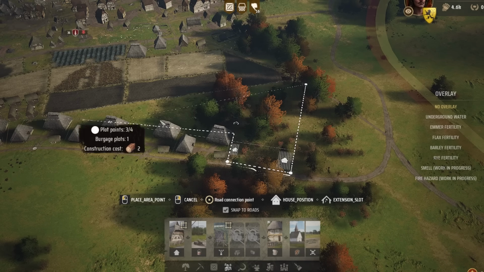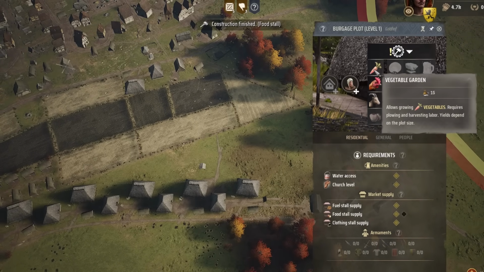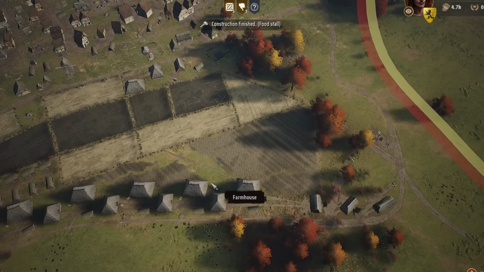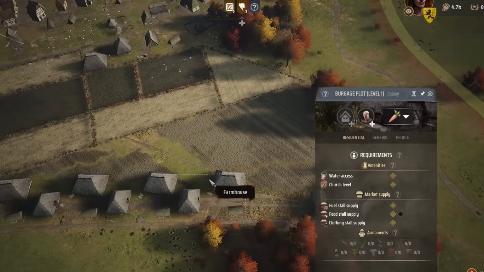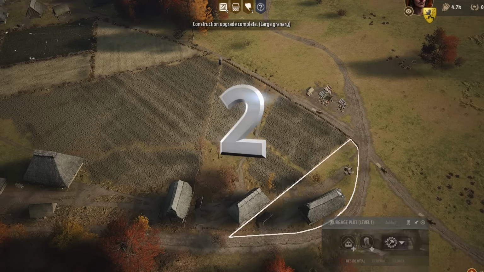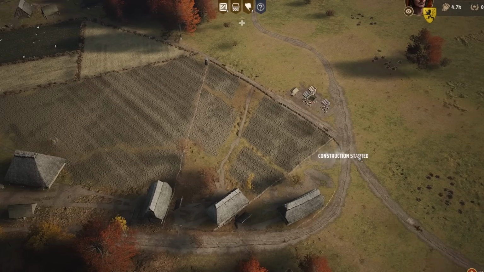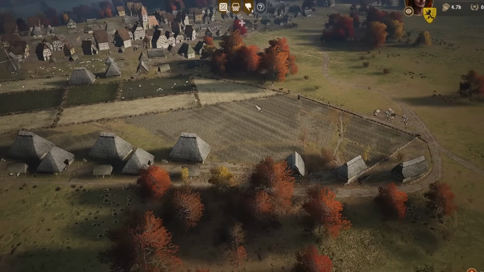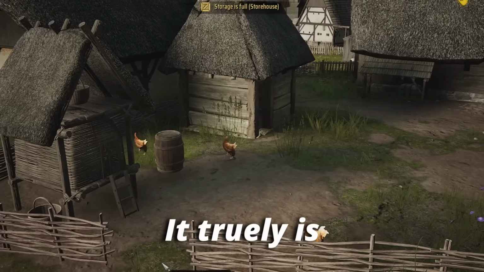So the first option is, you can make your plots very big and then upgrade the farm so that it will generate you vegetables. And the bigger your plot is, the more vegetables it will get you. So getting some very big plots will generate a lot of food. So that's a nice trick to know. The second trick is, make all your small plots with an extension chicken farms. Chicken farms are perfect because they generate eggs throughout the whole year. And it's a very nice and stable way to get a lot of food during the whole year. And chicken farms are so important.